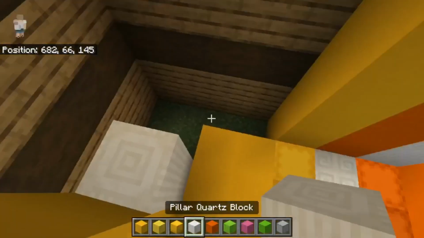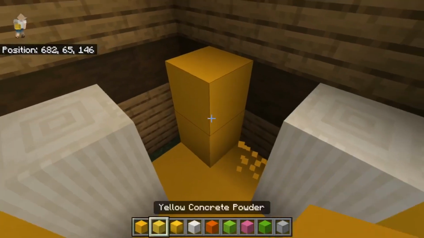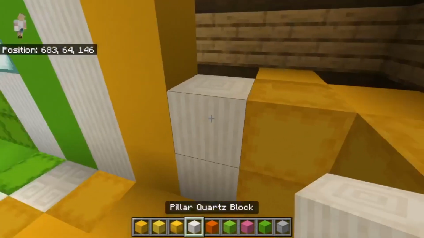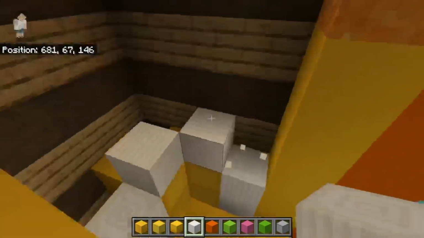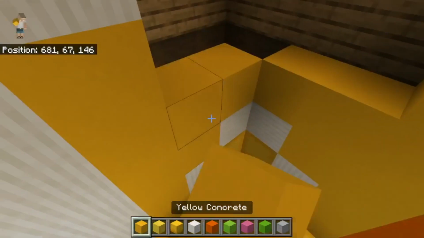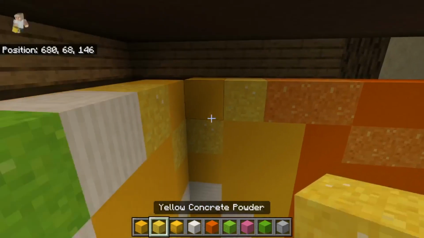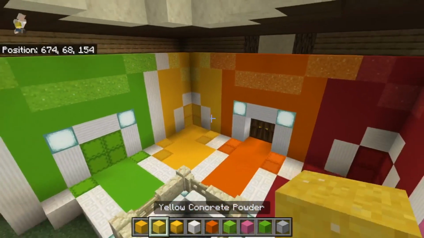Then we just 1, 2, 3. 1, 2, 3. This time the corners are like more already filled in for us. So obviously put some yellow shulker boxes in there. And then just do this again. Yellow concrete like that. 2 yellow concrete powder there. Yellow concrete next to that and above it. And 2 yellow concrete powder there. So that's what the yellow corner should look like.